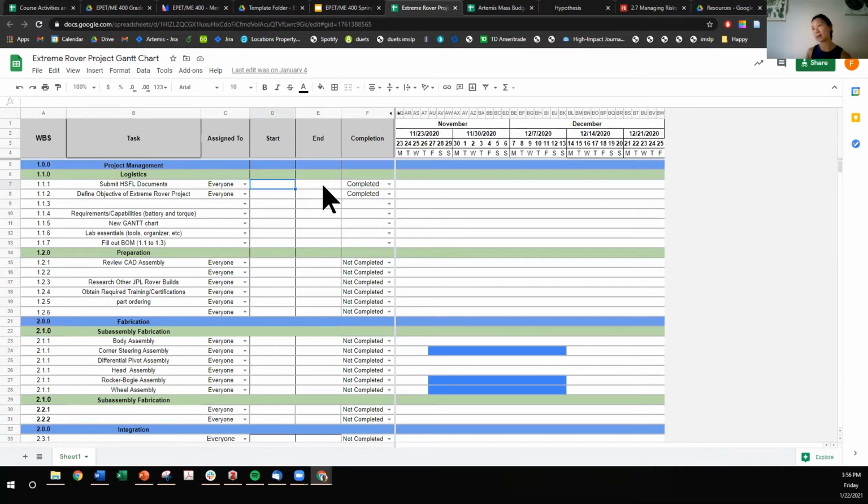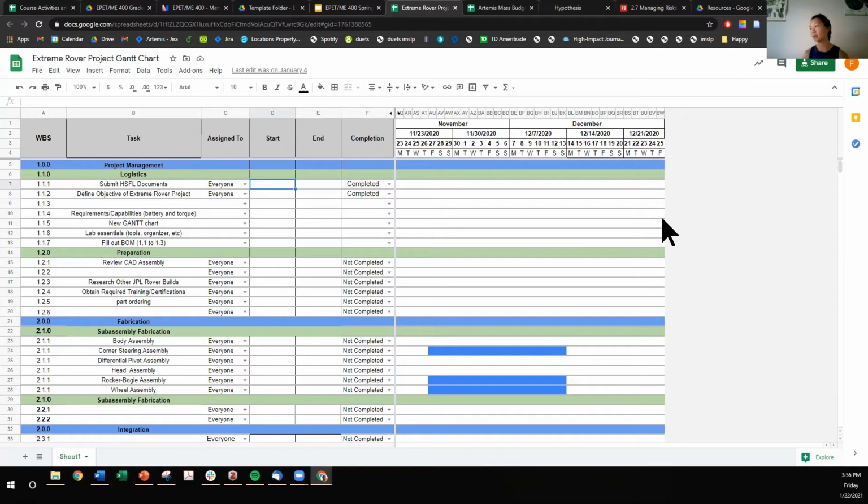Typically it's the other way around, where you have all of your tasks and you need to adhere to a schedule, so you'll work backwards. You know that you have to have PDR done before spring break, so what do I have to do to get there? I can only spend this much time researching this component and having it selected before I move on to the next thing that has a dependency on that decision.